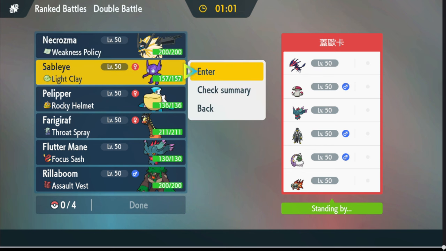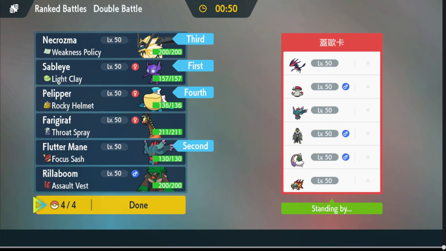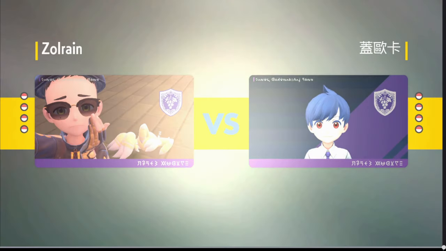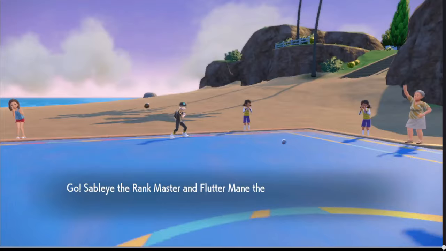I might just go Fluttermane Sableye first and then bring Necrozma in the back. And then bring Pelipper, because then just in case they go the Fluttermane Chiyu route, which could be rough for me. It could be really rough if I don't deal with the Chiyu here. So we're gonna go with this route. Should be okay. This kind of covers in case they go like Amoongus. I can just screen up. They did go Fluttermane. Okay.